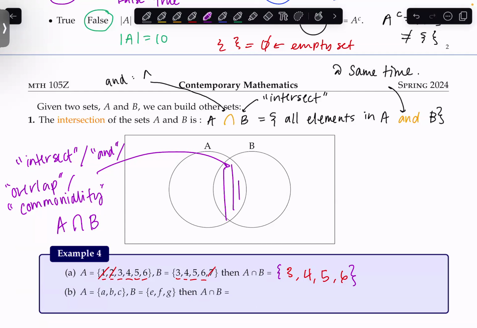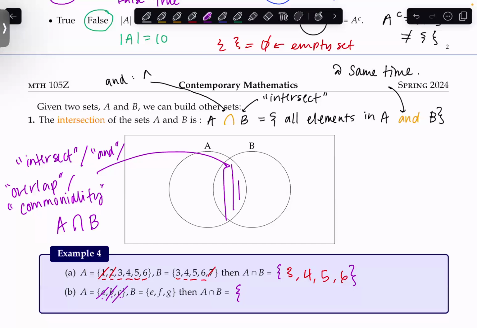I'm going to look at my next example, and I'm going to decide which elements they have in common. So here I can look at a. a is not in B, so it won't be in my intersection. I'll look at little b. Little b is not in big B, so it's not in my intersection. And I have little c. That's not in big B, so it's not in my intersection.